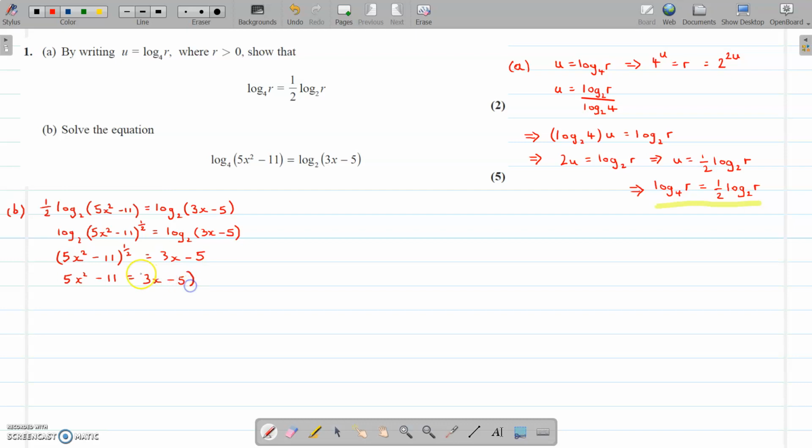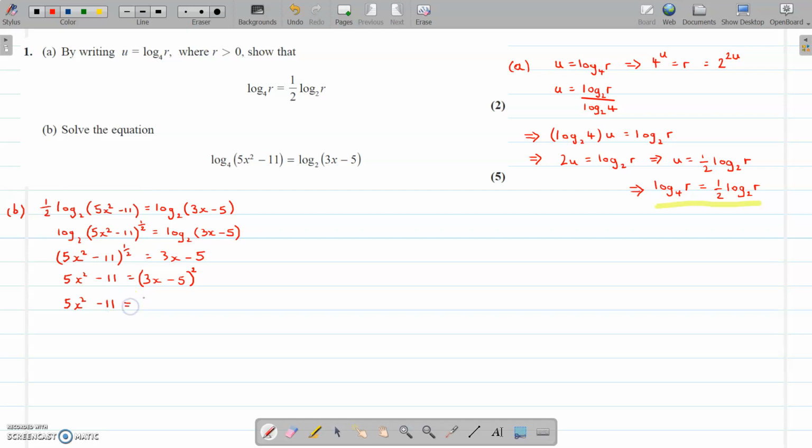Now I'm putting in every step here, okay, and if time allows in the exam, you would be encouraged to do every step. There's possibility to take some of these steps out in the middle, but for the moment we'll stick to the full working. All right, so the next thing is just to multiply out that bracket on the right and then sort it all out into hopefully a quadratic that will solve fairly readily.